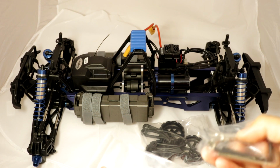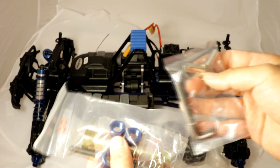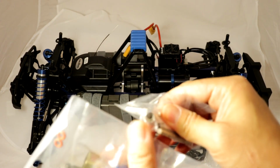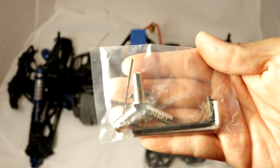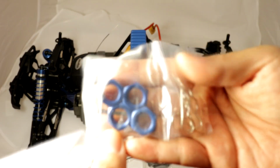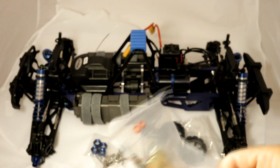The Hyper MT Plus 2 also includes all the tools that you will need to do all this assembly. So here you've got some Allen wrenches, you've got your hex wrench right here. Here you got the wheel nuts, and these are 17mm wheel nuts, and your body pins. And here is the wrench for the nuts.